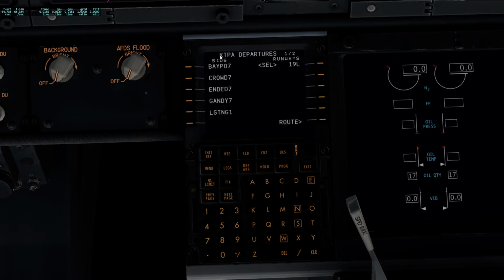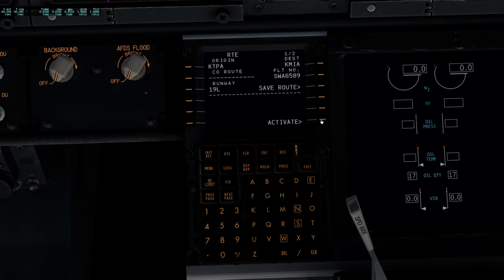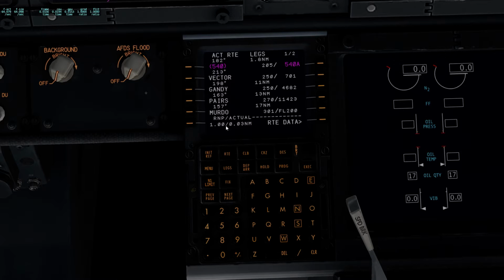And then from there, it's going to give you the SID. So my SID we're going to be using is Gandhi 7 based off my plan, and we're going to be transitioning through Sabi. So after we get all these selected, our runway, our transition, and our SIDs, we're going to click route, then you're going to click activate, then we execute. So what that did was just put some legs in here. If you look, it put all our legs in here all the way up to the Sabi. That's the last one we picked, our transition. So we've got everything set up.